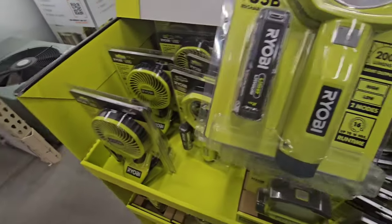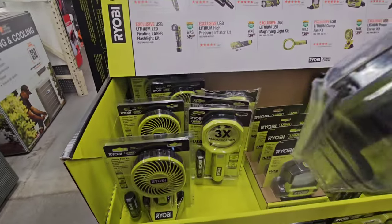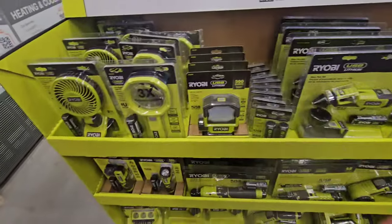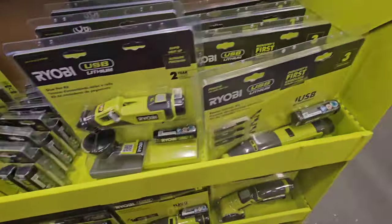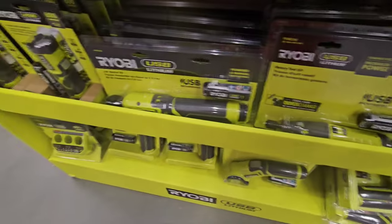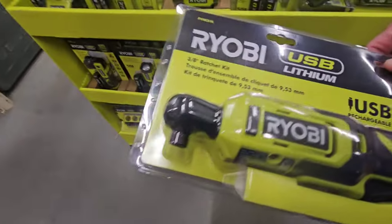magnification glass at 3 times, the mini clamp fans. See, and all this stuff comes with batteries, and it comes with the USB to USB-C charger, so you can get all this stuff, and it comes with a battery. See, battery. Here is your cutter. All these kits come with 2 amp-hour batteries. That's your rotary tool. The ratchet is really tiny.